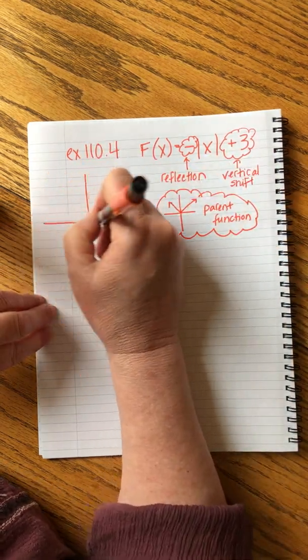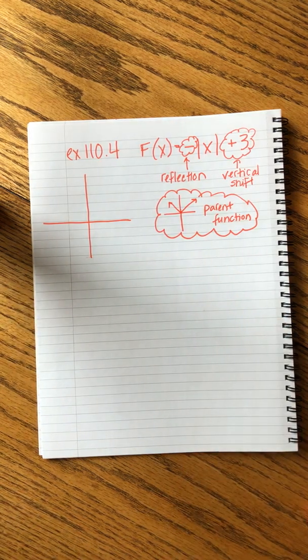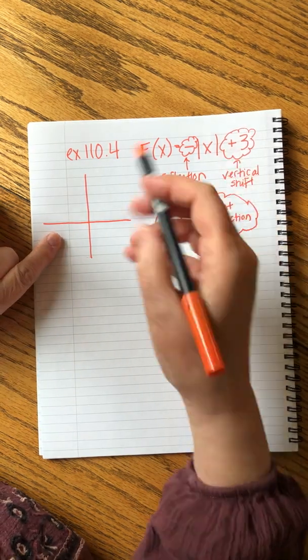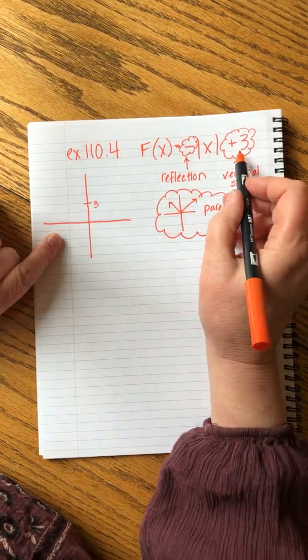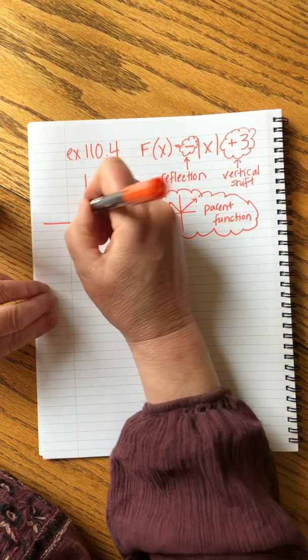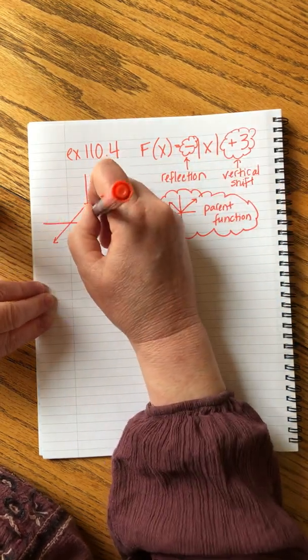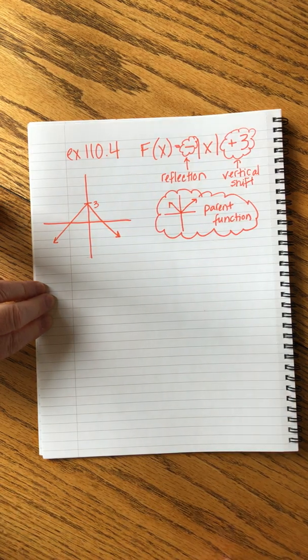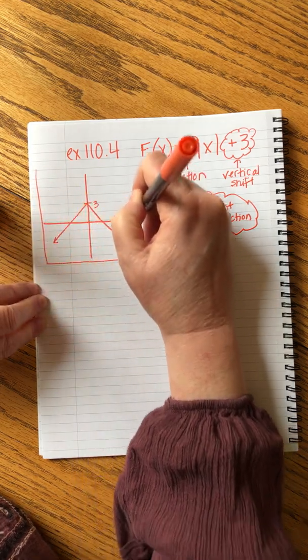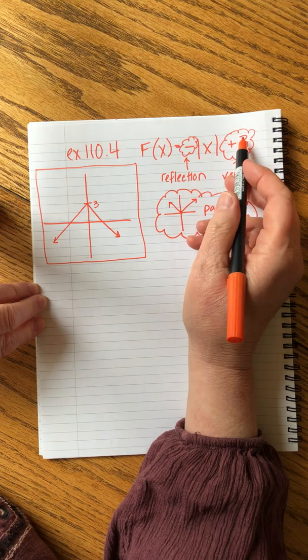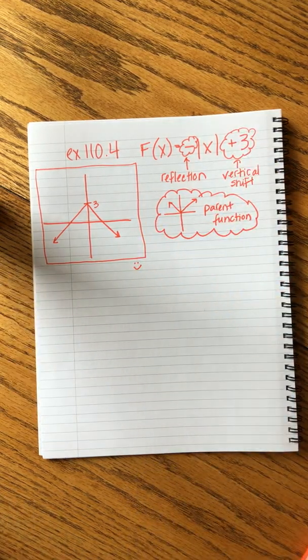Here it is. So this is the way I would do it. First, make your vertical or horizontal, if that were the case. Make that adjustment first, and then right before you go to draw the picture, flip it in your mind. So we want to go to +3. I'll put it here. Right? It's a vertical shift. That means up and down. And then we want to go upside down. So that is the picture of our function with a combination of changes. And this is correct. All right?